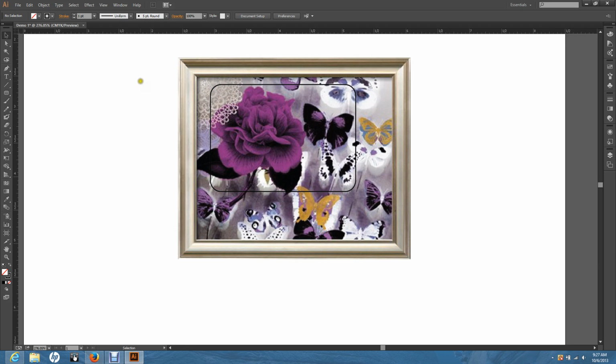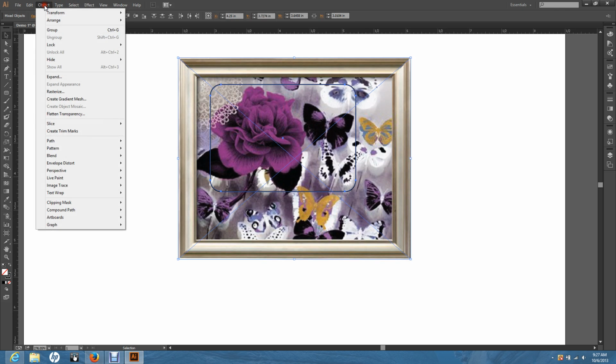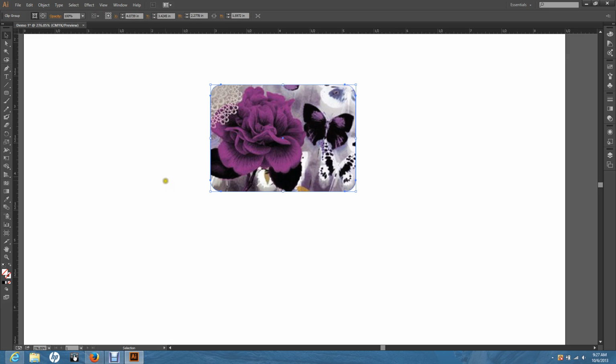Now I'm going to select both the artwork and the shape. I'm just going to draw a big box with my black arrow, my selection tool, and both will be highlighted. Both have to be highlighted or it will not work. Then the fastest way is to right click, Make Clipping Mask, and it'll make a clipping mask. I'm going to undo. You can also go under Object and scroll down to Clipping Mask, Make, and it's the same thing. But right clicking is just easier and faster. But if you can't remember that and you remember going onto Object, and some people are more Windows oriented, you can do that.